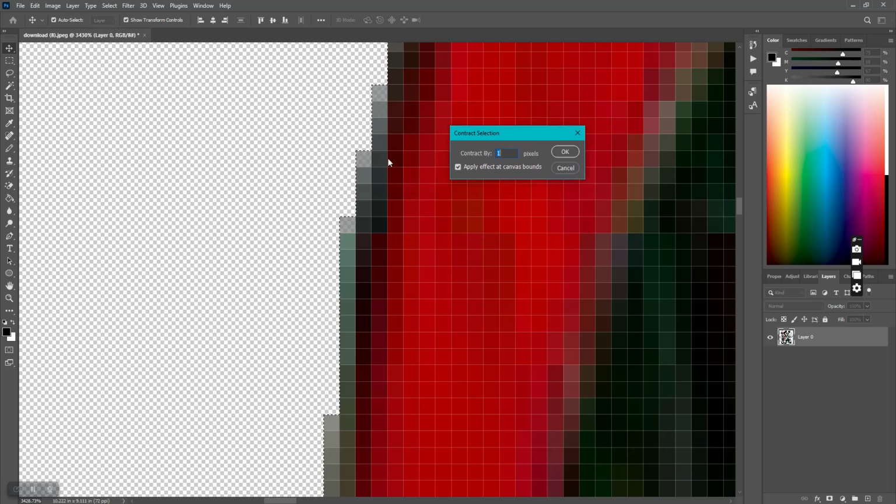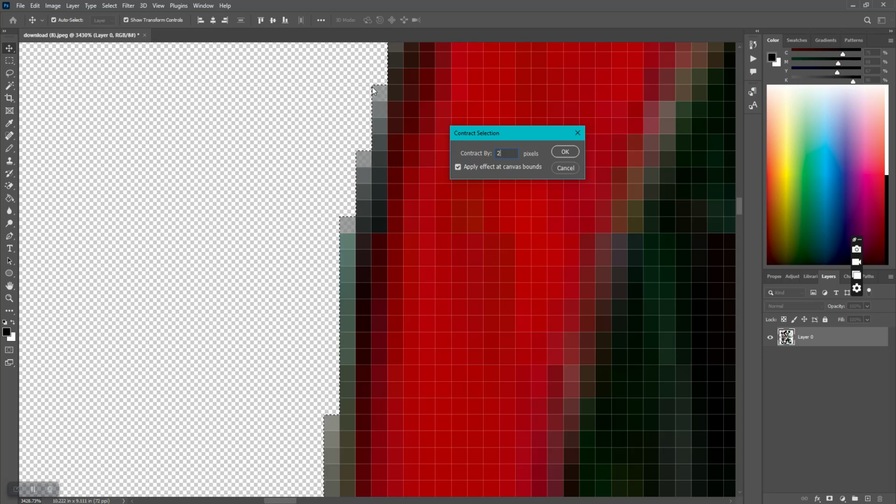Now it's per pixel. If I pick 1, it will contract back all the way around by 1 pixel. If I pick 2, it'll contract 2. You can start off with 2 or 3, but normally it's just 1 or 2, and it's got to be a lot lighter than this. You can barely see it. Now I usually just remove the ghost pixels, but if it's a very light one, then you can just contract it by 1 or 2.